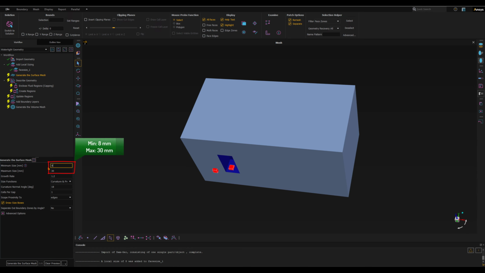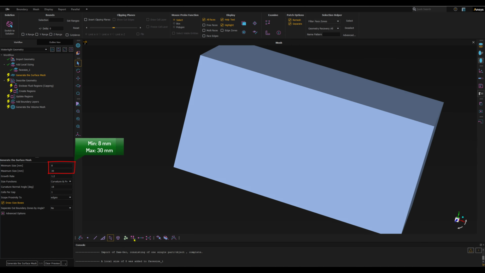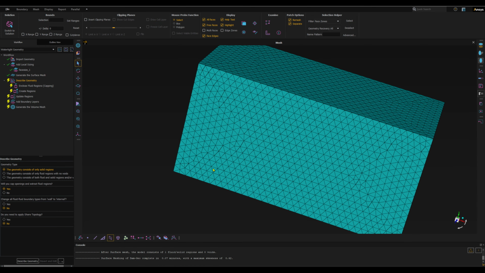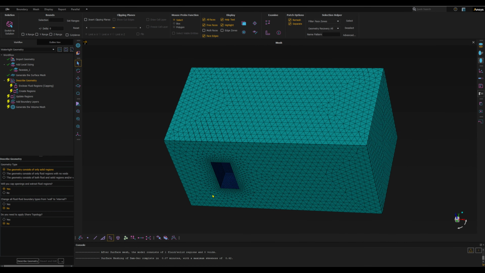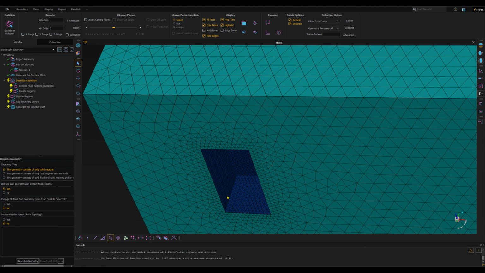If you click on each of these areas, you will see this is the minimum size and this is the maximum size. You will get a preview. Then I can press generate the surface mesh and wait for a few seconds. Now we have a rough surface mesh for our geometry, and as you can see, because of the local sizing, we have a smaller mesh near these surfaces.